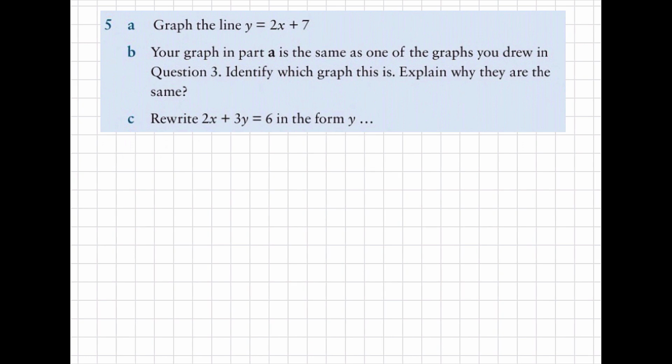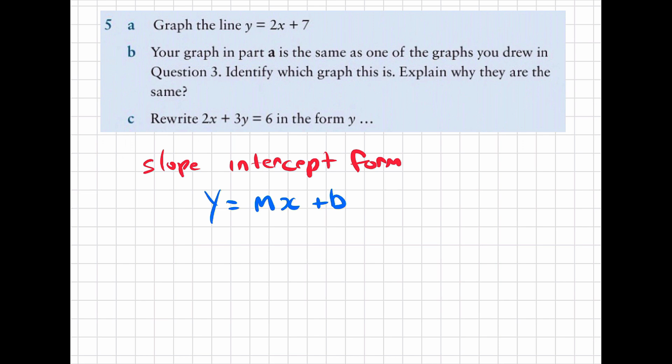And I already sort of hit this point when I redid question 1. Finally, we have this equation for a line that's in what we call slope intercept form. Let me just change to a thinner pencil. So this is the slope intercept form of a line, and it's in the form of y equals mx plus b. And this is the equation for a line, so it's a linear equation.